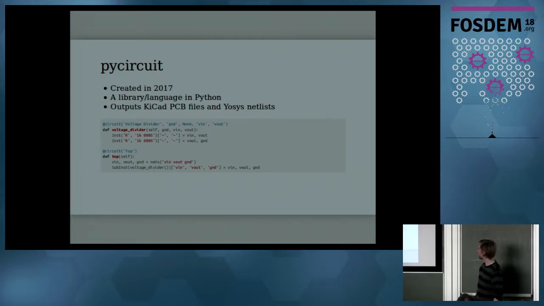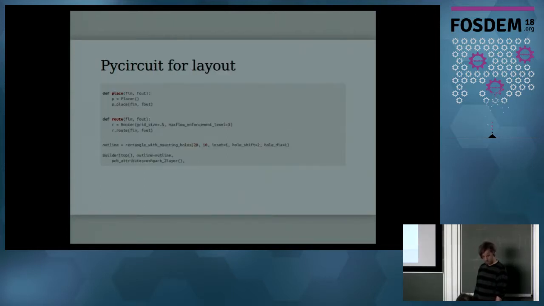It also has the default way to do things in this modular way with functions, and again, inputs and outputs are what you're parameterizing over when you have reusable bits. PyCircuit also does layout, so you can try and do layout with it, and it has some experimental support for hooking into SMT solvers to try and solve layout as a constraint problem, which is quite interesting. It's experimental.